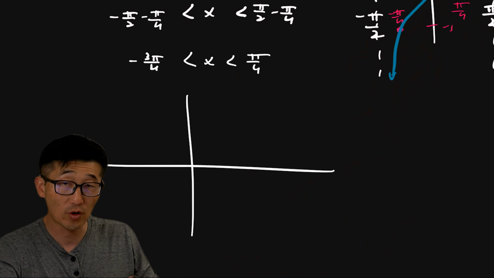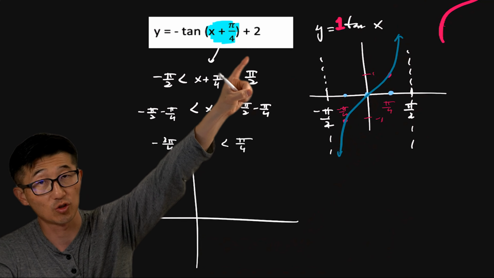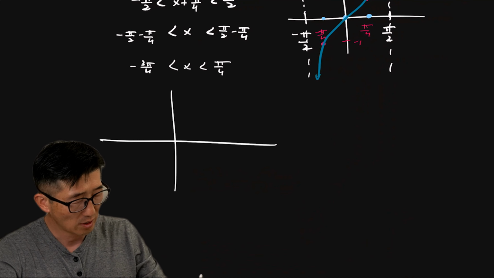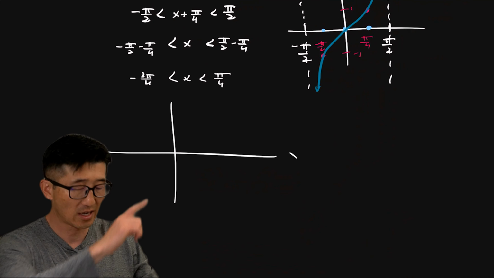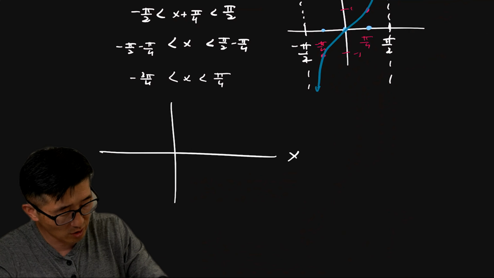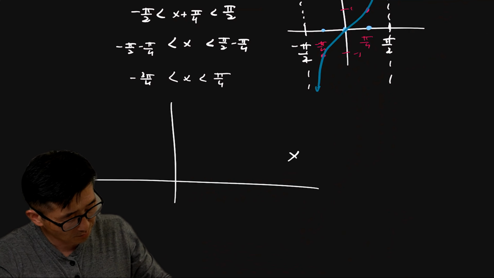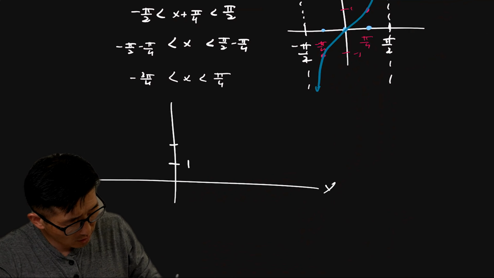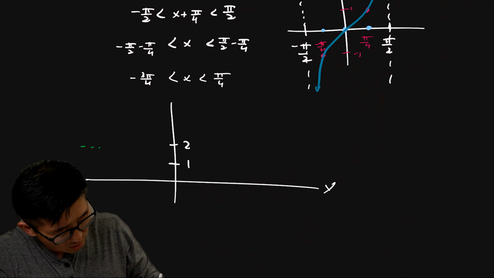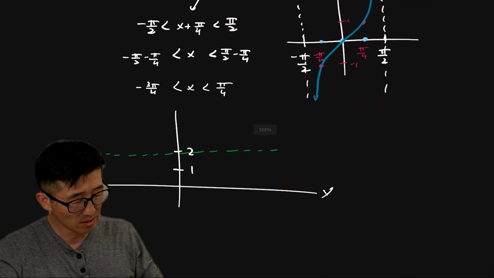Now again, before you graph these, you always want to show the vertical shift. So it's going to go up 2. So instead of the graph hitting the x-axis, we're going to shift this up 2 spaces or 2 units. Let me redraw that. We'll put it right here. And so this will go 1, 2, and the axes will be here. So we're going to basically put everything on this axis.